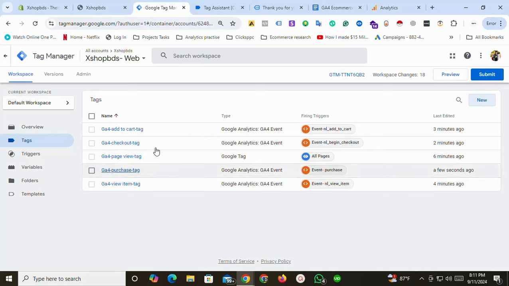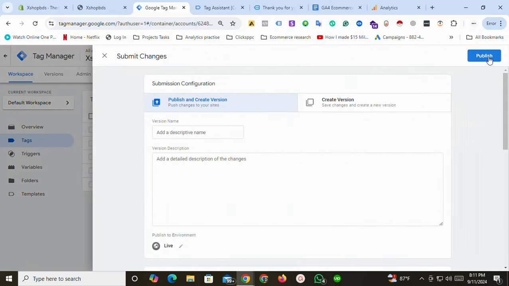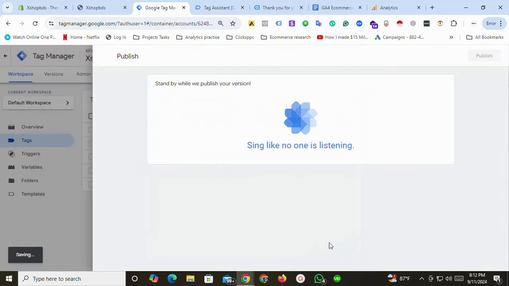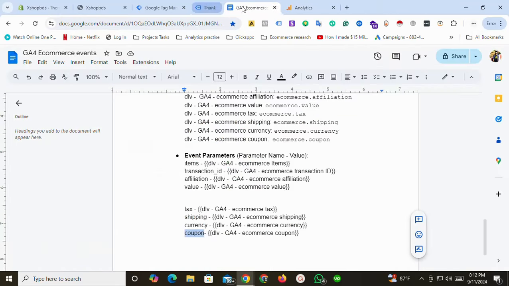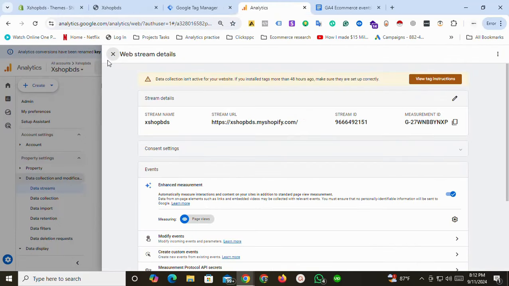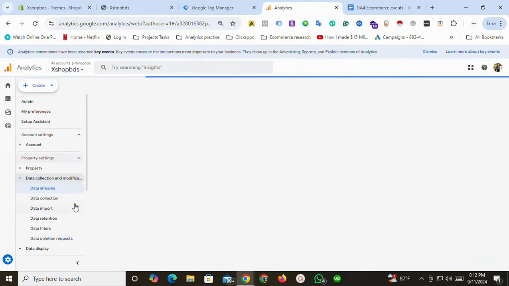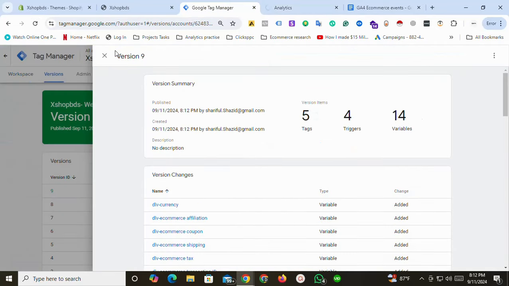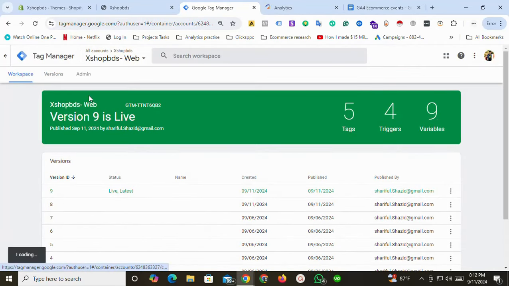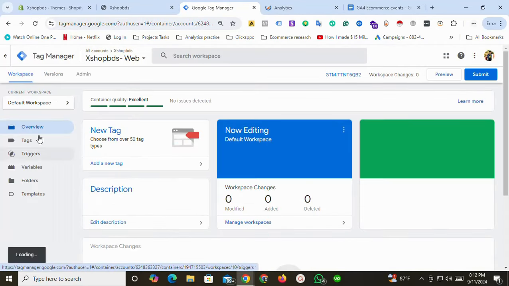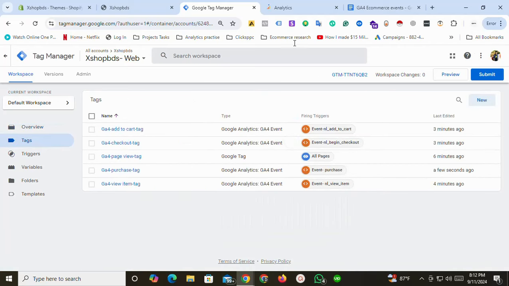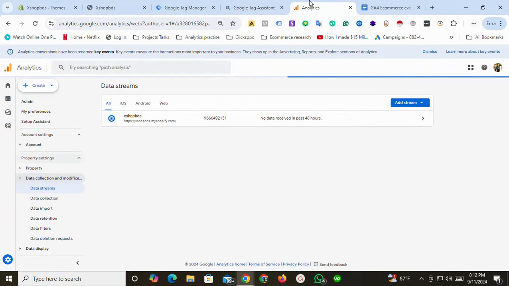So we just created all the tags, the required events for the e-commerce what we need, and now you need to publish this tag. So now let's check from the preview if this event is working or not.